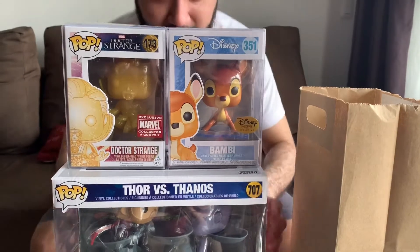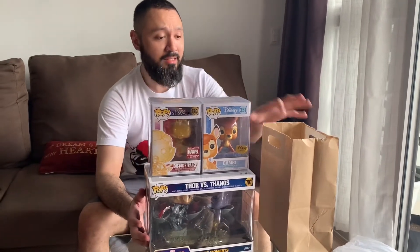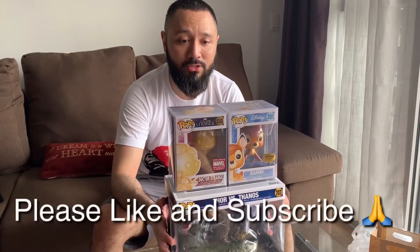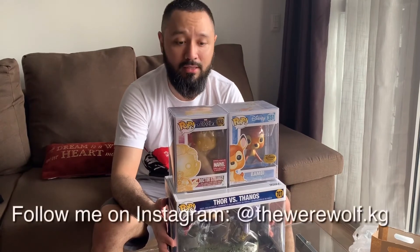So there you go, guys — this is the haul for today. I wanted to share it with you and more is to come. I can tell you right now, pops.ph and Comic Odyssey is one of the best places to go shopping for comic books and collecting Funko Pops. The people are really cool, they help you out, and they came through. I ordered this online on their website, they brought it to their store here in BGC and I picked it up. I hope you guys enjoyed this unboxing and give collecting Pop Vinyls a try — they're a really awesome brand with awesome figures.